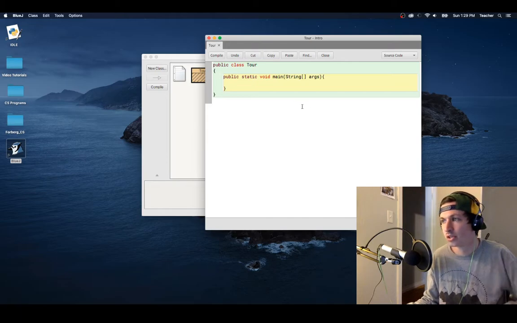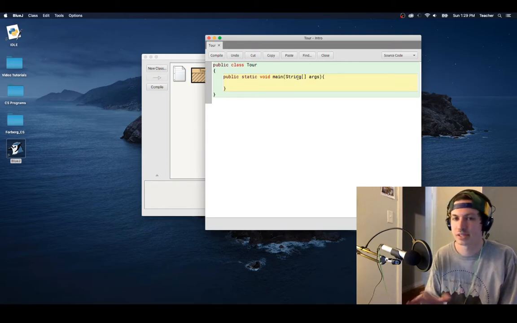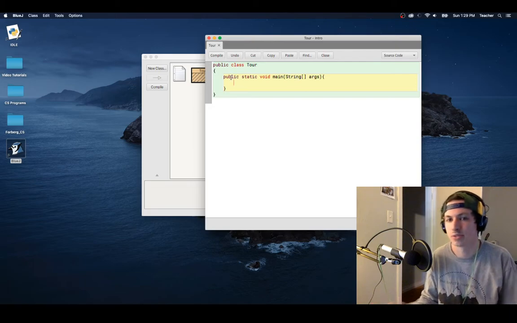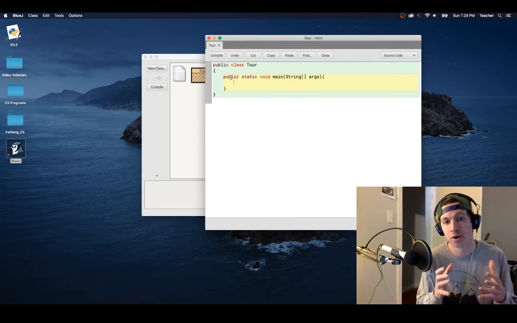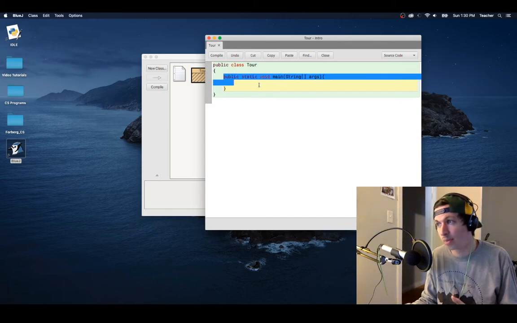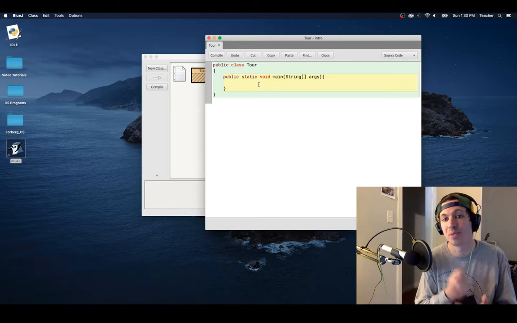Cool. So inside of Java, we need to specify where our main program is happening. This right here is where we put all of our main tasks that will be executed inside of Java.